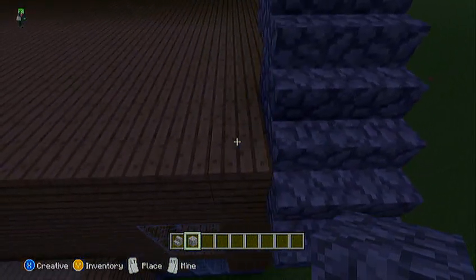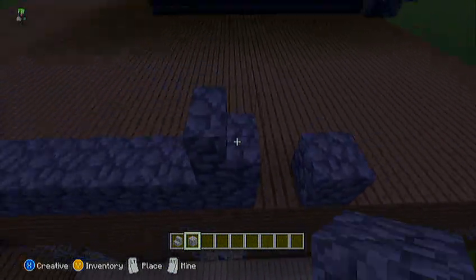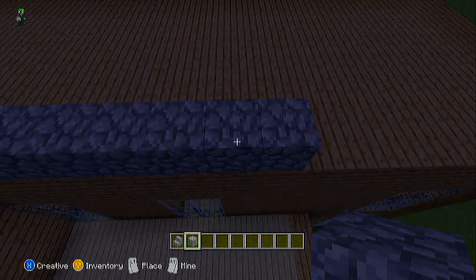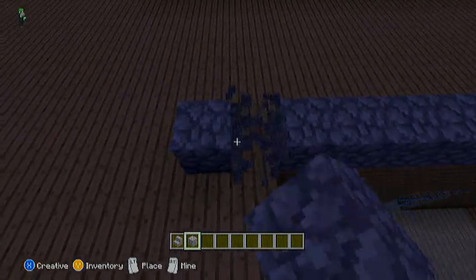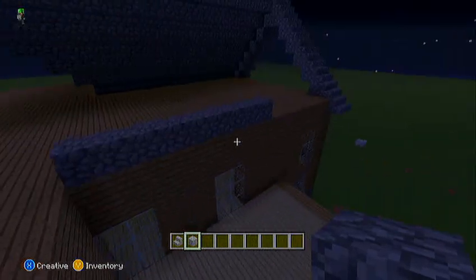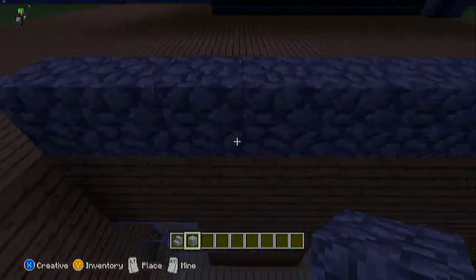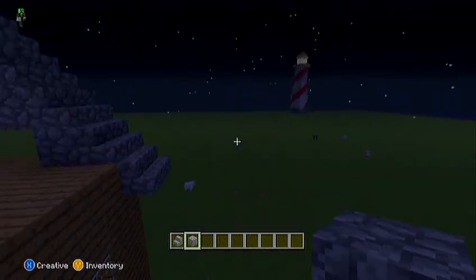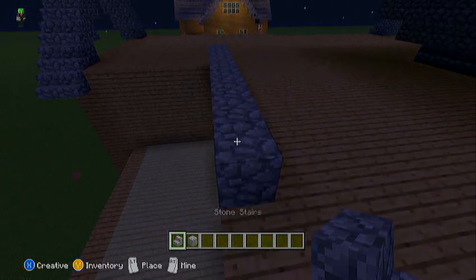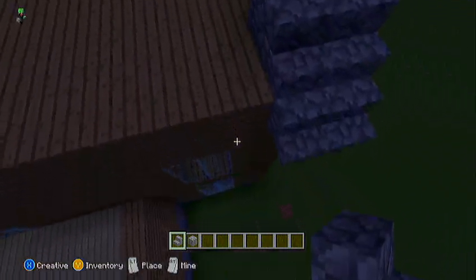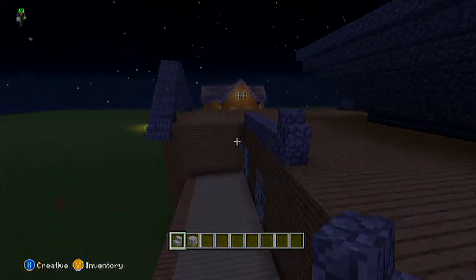1, 2, 3, 4, 5, 6, 7, 8, 9, 10. That looks better. And then that's 2, 3, 4, 5, 6, 7, 8, 9. Yeah, that's right now. That's much better. Alright, so pretty much just going to count from here. Count across 9, across to there, or you can do it the way I did and count from over there. And then you're going to want to place one there.